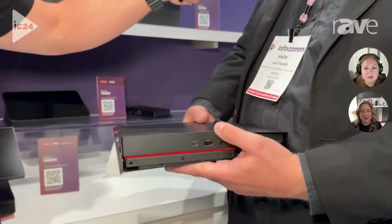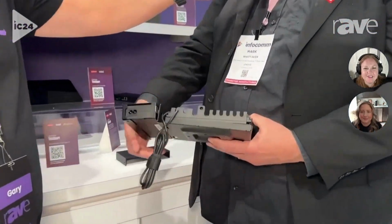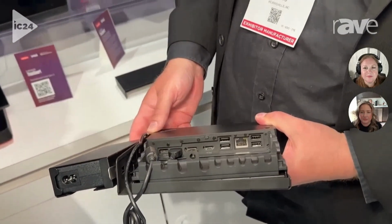Nice. So let's also check out Lenovo. We're going to play part of the booth tour as we talk about this. Gary went on a tour with Mark. This will be shipping towards the end of summer, and he actually got some brand new product scoops. So think Smart Dock. It's not shipping yet. It's going to ship likely by the end of this summer. Can you open it up? Absolutely. On the inside, you can see all the connectivity for all the different things you might need. And this will power your laptop, 65 watts. So when you walk in, you just have one USB-C connection. I love that all the room peripherals can be connected there. The cool thing about it is that it connects your peripherals and display, and then connects your laptop all through a single USB-C, which is keep it simple, keep it elegant. I like that a lot.